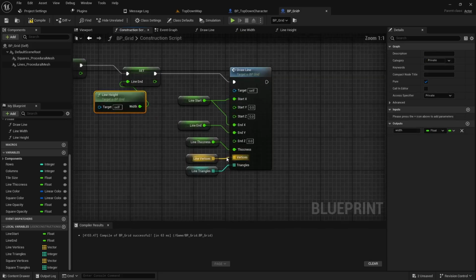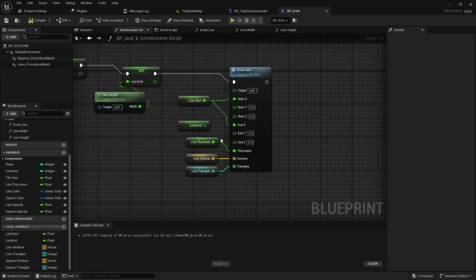Now the draw line is the same function, but it's going to have different connections, right? Because we're drawing the vertical lines, our line start doesn't begin on the x value. It actually begins on the y. So we can take our line end and hold Alt, break that connection. And under the line start, we can hold Control, switch this into the start y.